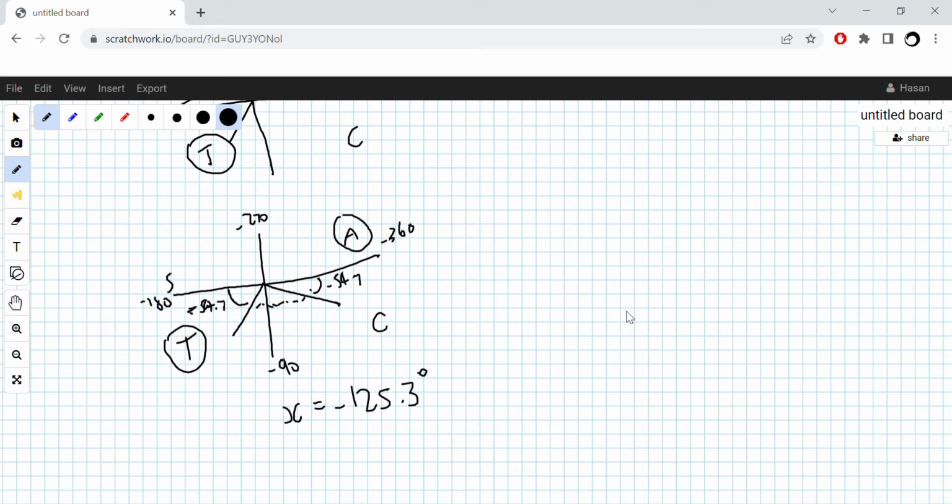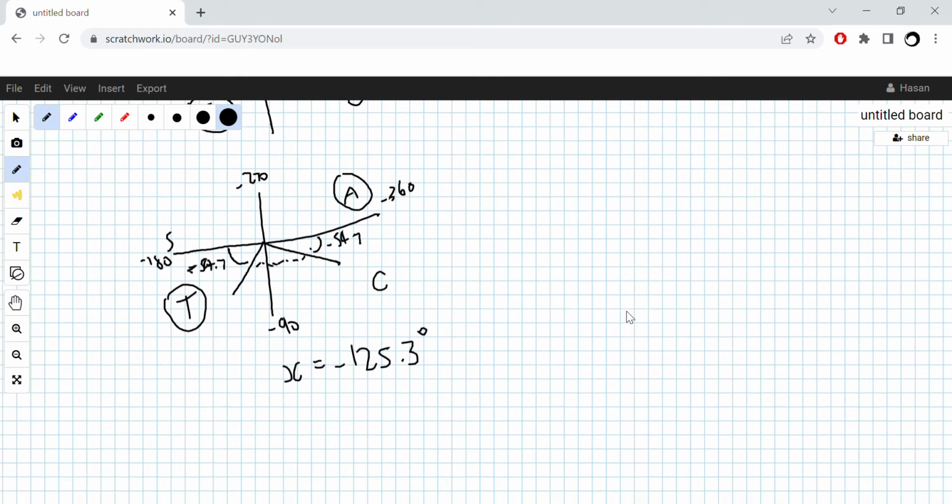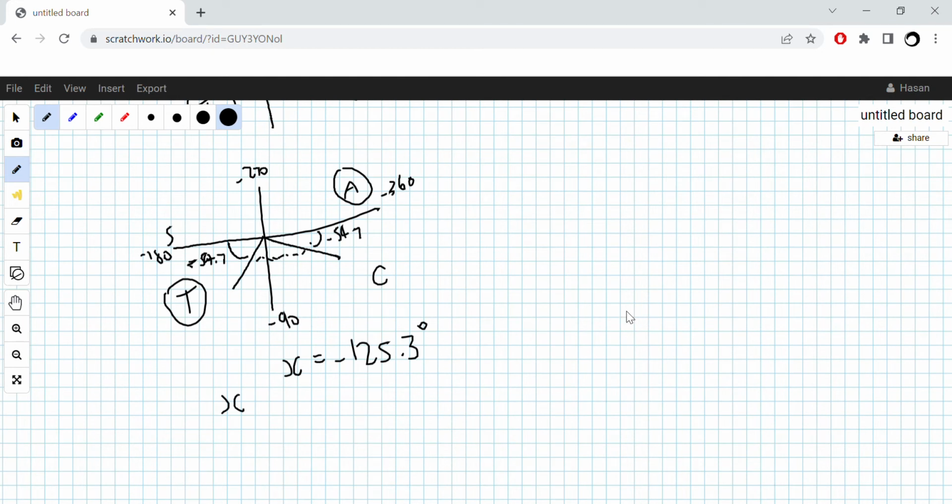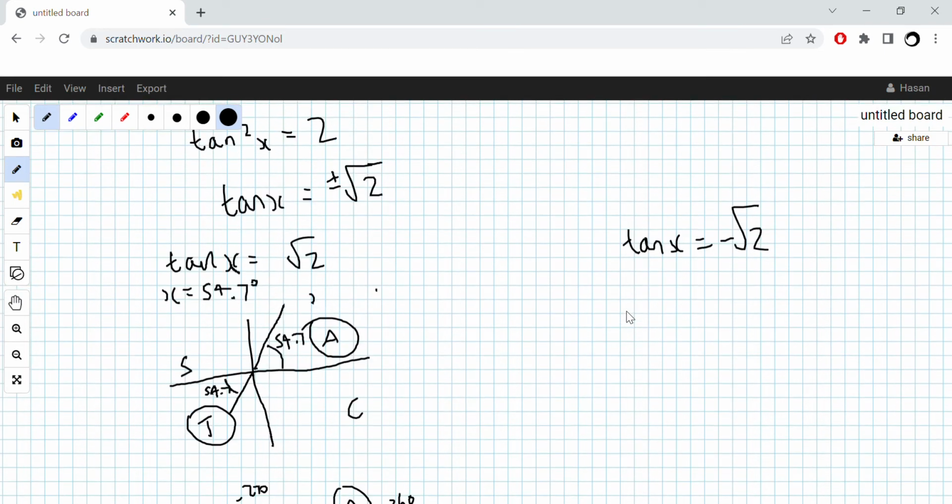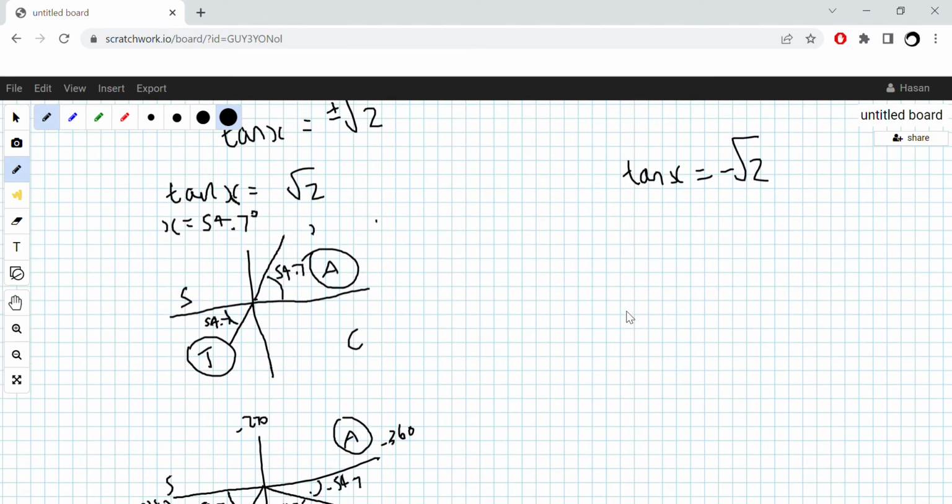Another way you could do this, because it could get tricky with the signs and everything, is just do it normally as if it was positive, but bear in mind that you're going to have to write a negative number at the end. So you have minus 125.3. So when tan x equals positive root 2, you would have minus 125.3 degrees and 54.7. Now if it was negative root 2, your calculator is going to give you minus 54.7 degrees when you use the inverse function. However, this shouldn't matter to you, and you would use 54.7 as you would do normally. So this is 54.7. There's no need to write minus.